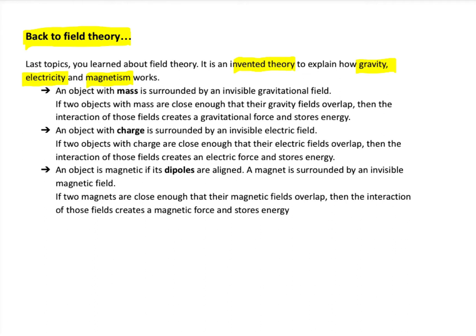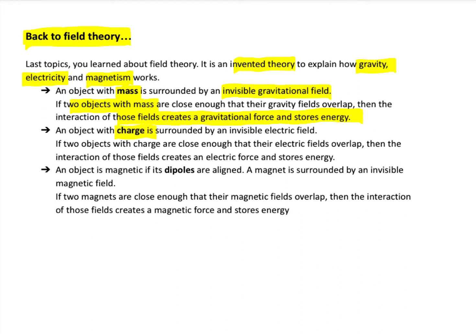So the explanation for gravity is all about mass. Any object with mass is surrounded by an invisible gravitational field. If we have two objects with mass and they're close enough together that their fields overlap, then it's the overlap of the fields that creates the force and stores energy.